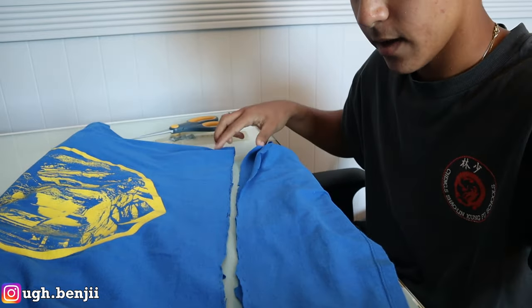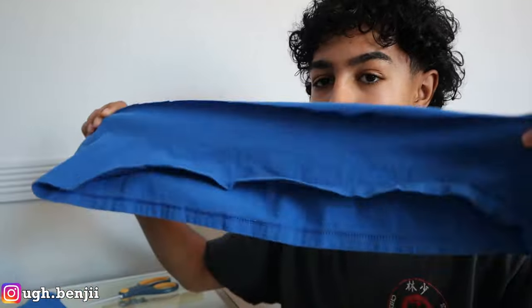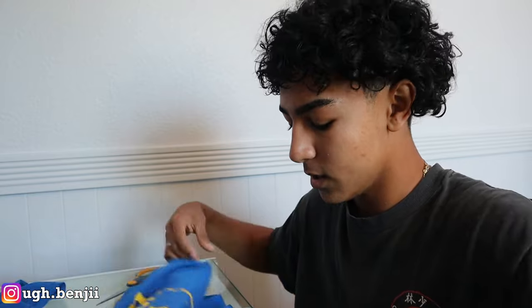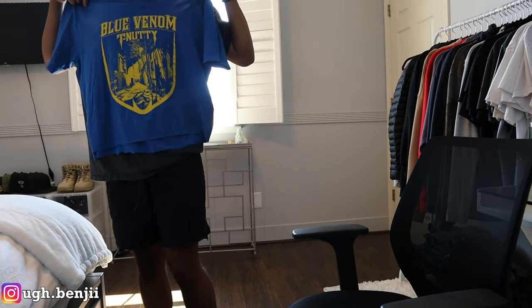Boom, and just like that, man, this whole portion of the t-shirt is gone. You might be looking at this portion of the t-shirt and be like, bro, what the heck did I just do? I really just cut my t-shirt. But trust me, bro, it's gonna work out. It's gonna work out in the end, bro. Just trust in Cartier, trust in the process, bro. Now let's try this on and see what adjustments we need to make. This might just look a little bit fine.